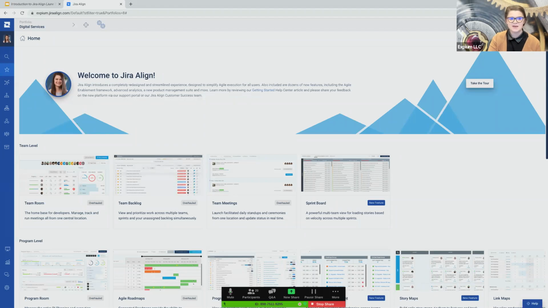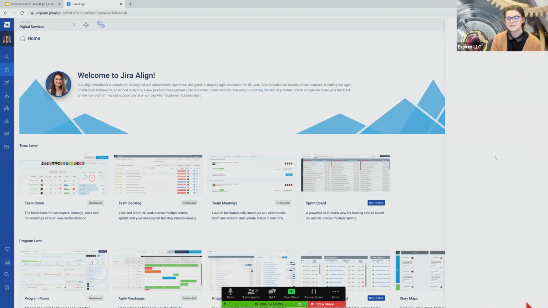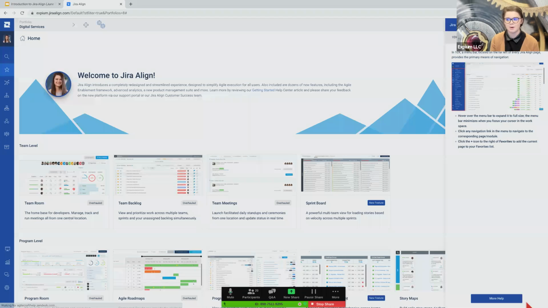The last navigation piece I want to mention is this help button down here at the right. This is a contextual help button, meaning that it changes depending on what screen you are on. And what it shows you is the documentation for Jira Align. So if you are on something like the program board, you can press this button and it will show you the documentation on the program board, how to use it, how to interpret it, things like that. And you can also use this on any of the reports to understand how to interpret those reports. Any page that you are on, even the administration pages, you are able to use this help button to understand more information about what you are looking at.